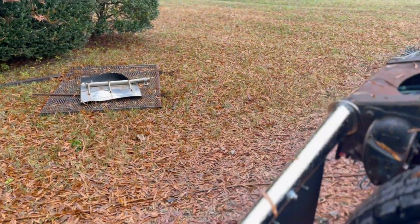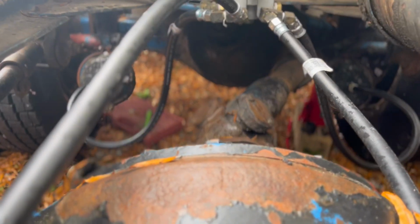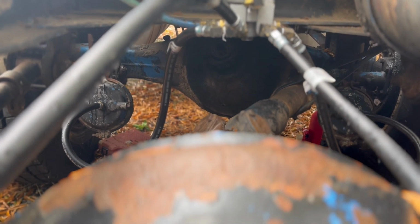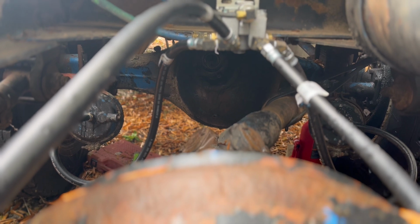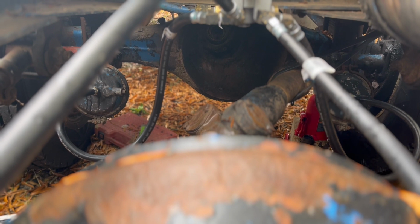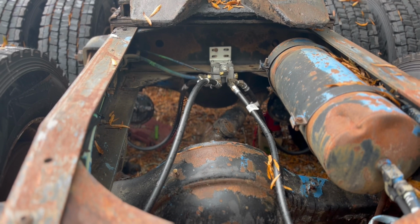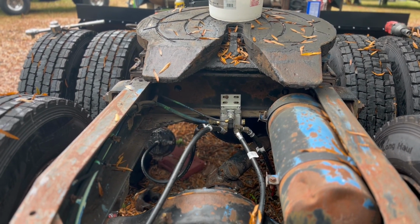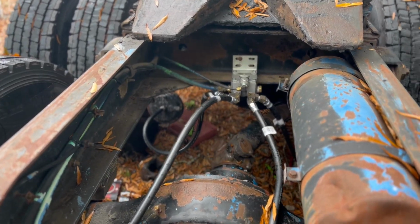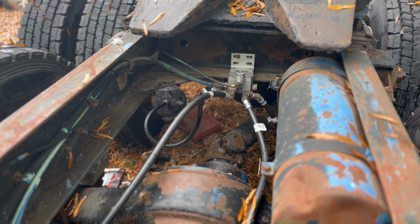Started to replace, this is the thing that's holding me up the most. I actually would have probably been running this week if it weren't for this part here. So you can see I've got the rear drive line out of it. I thought that I had the correct seal to go in the output of the front drive axle, and turns out that wasn't the correct seal. I got that original seal out and got the number off it, and you cannot buy that seal anywhere locally. If I wanted to buy it at like Napa or O'Reilly's, it wouldn't have come in until the end of the week.